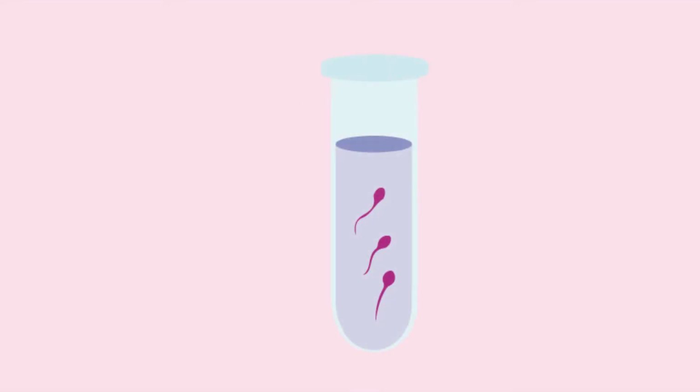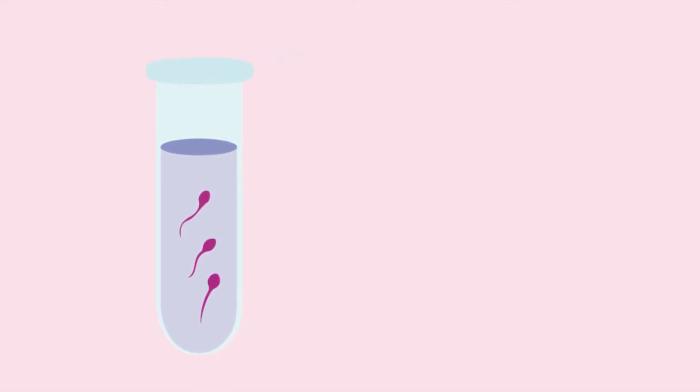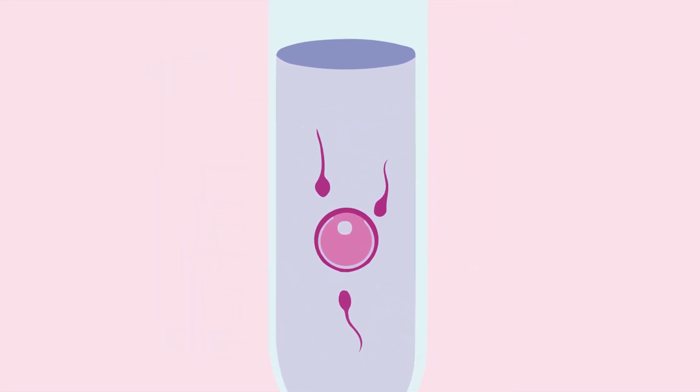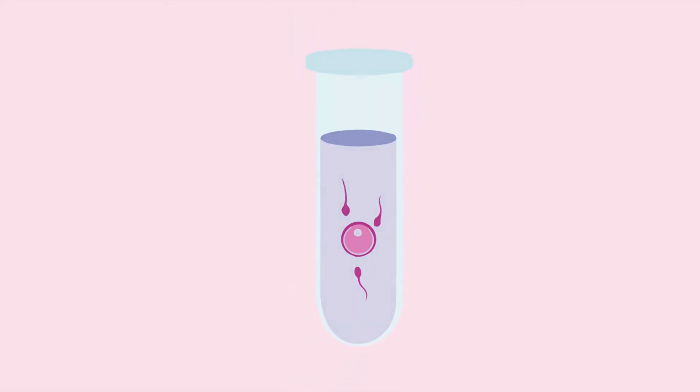Step 3. Obtain the sperm. On the day of the egg retrieval, your male partner will need to produce a sperm specimen for the IVF laboratory to use to fertilize the eggs. Alternatively, semen must be obtained from a donor. The man providing the semen should abstain from ejaculation for 3 to 5 days before the egg retrieval.